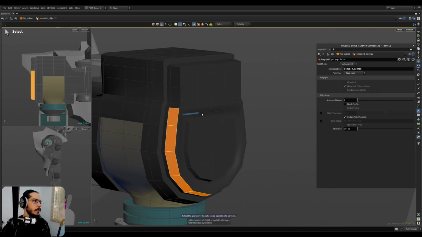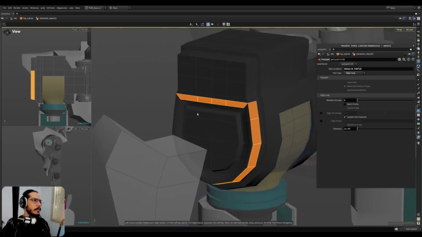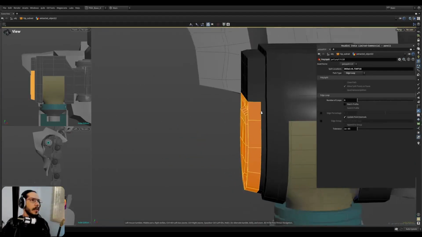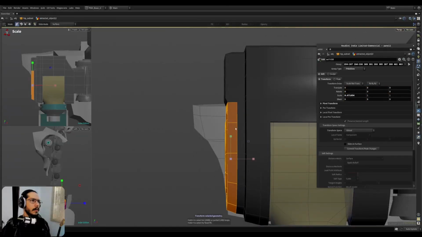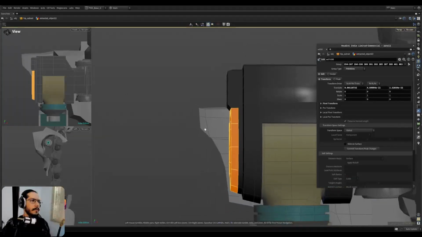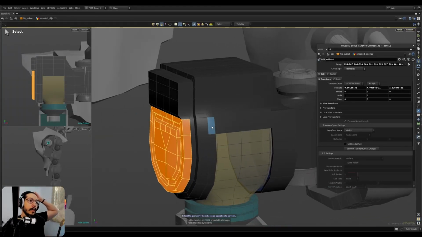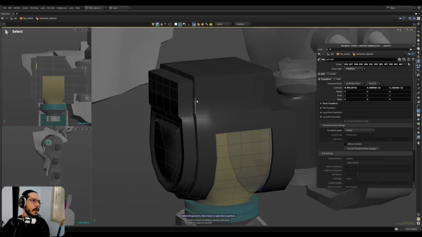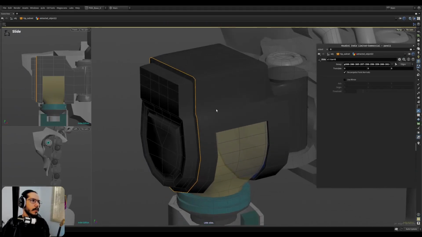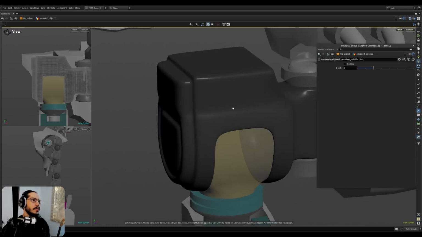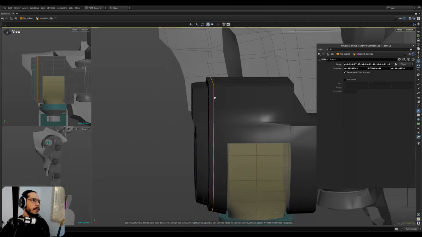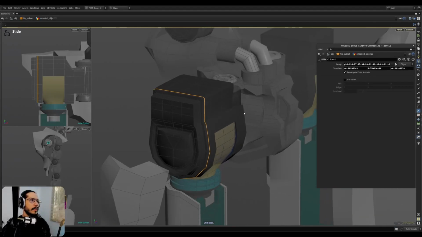Do that one more time. Now I can do this. That's good. Then let me slide this, or never mind, let's not do that. I can instead do this, so that we play with that edge.